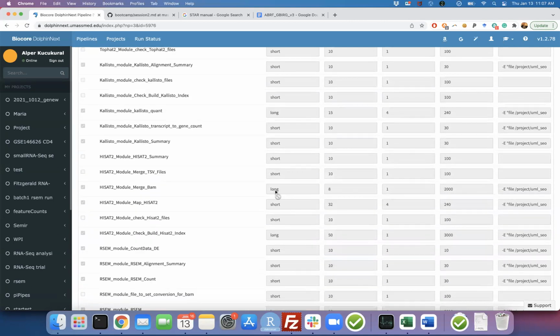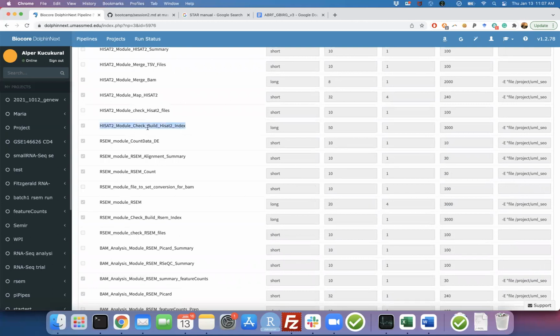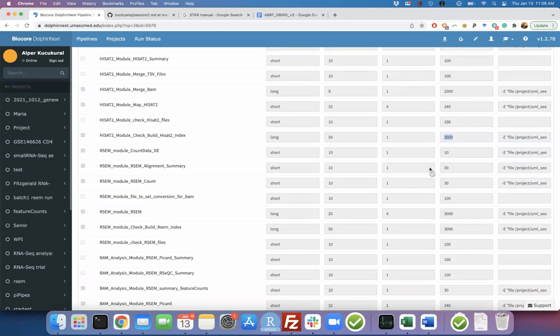See long queue, for example, here, I ask 2000 minutes. So this makes sense. But the memory is less because, again, maybe this worked for the merging BAM operation in HISAT2, which requires 8 gigabytes. You can learn many things from here, but use your own judgment too. For example, in this case, HISAT2 creating index files, we know that it requires a lot of memory, and then we increase that to 50 gigabytes. And it takes time, 3000 minutes. How we usually do this is we just run this a couple times, and when we get an error, we come here and change these parameters.